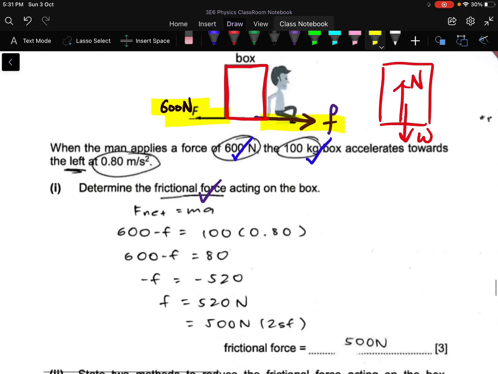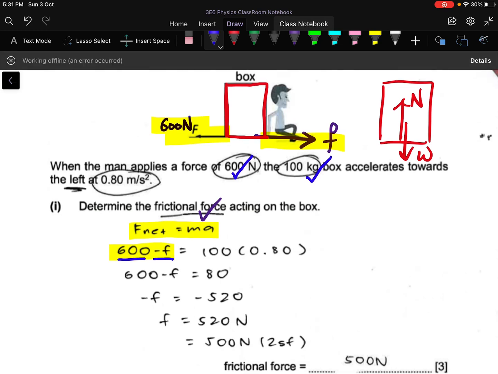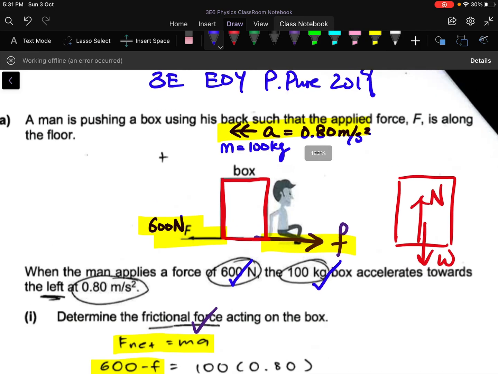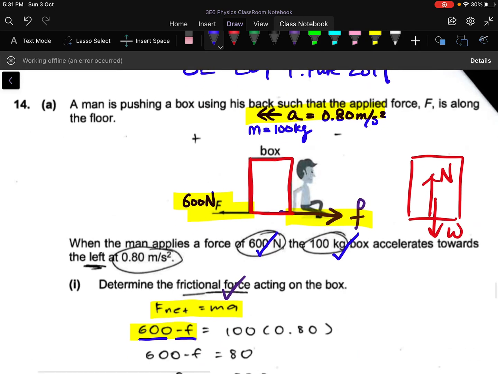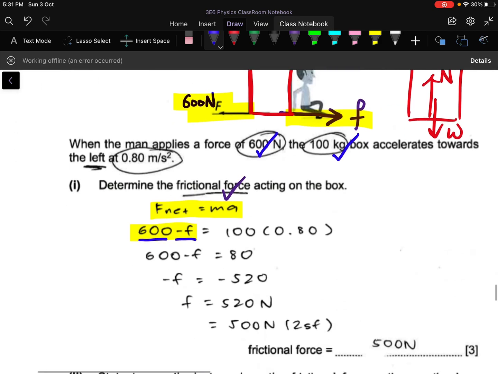Okay, so let's take a look at what the students say. Very good. This is an excellent habit, writing down the starting formula, F net equals to MA. She changed F net into sum of forces, which is 600 plus negative F. So she skipped a step, but it is fine. And I can see that she picked the correct sign convention because the acceleration is to the left, right? So it means that I should have F net going to the left as positive, and as a result, friction is negative. Good.